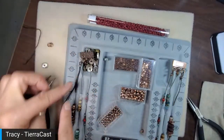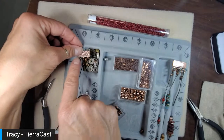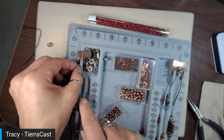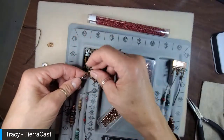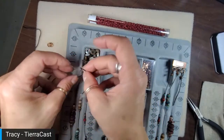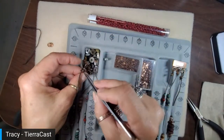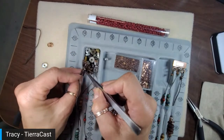I'm just threading this cord through the jump ring. I threaded on a large hole spacer, threaded the cord through the jump ring, and then back down through the spacer. And then I'd adjust it so that I have the distance where I want it, and then tie an overhand knot and use the tweezers again to bring that knot right up where I want it.